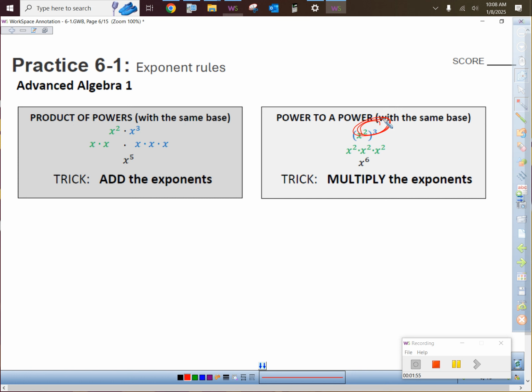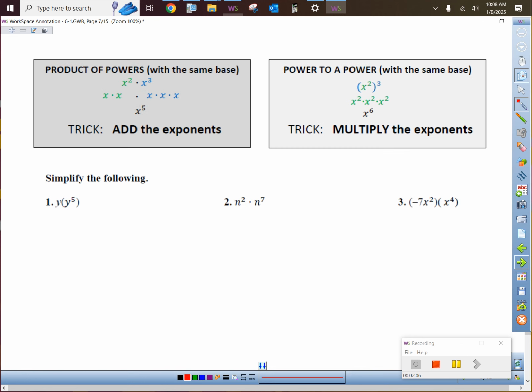And all this takes is practice. So if we mess up a couple times, that is so normal. Let's do some practice right here. So check it out right here. This is really y to the 1st. Are you with me on that? If they don't put an exponent there, it's really y to the 1st. I could care less if you put that 1 there, if you know it's there. It's whatever works best for you.